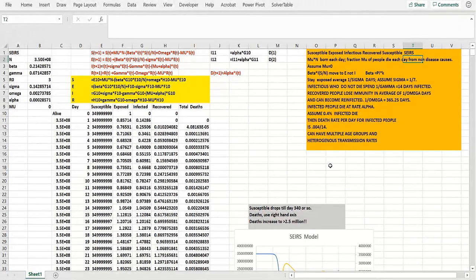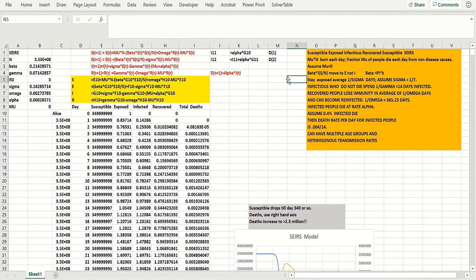In our first video on COVID-19, we talked about the SEIR model, in which at any point in time, every individual is either susceptible, infected, or recovered. Now we're going to talk about the more sophisticated model, which I think most epidemiologists use a modification of: the susceptible, exposed, infectious, recovered, susceptible model, or SEIRS model.